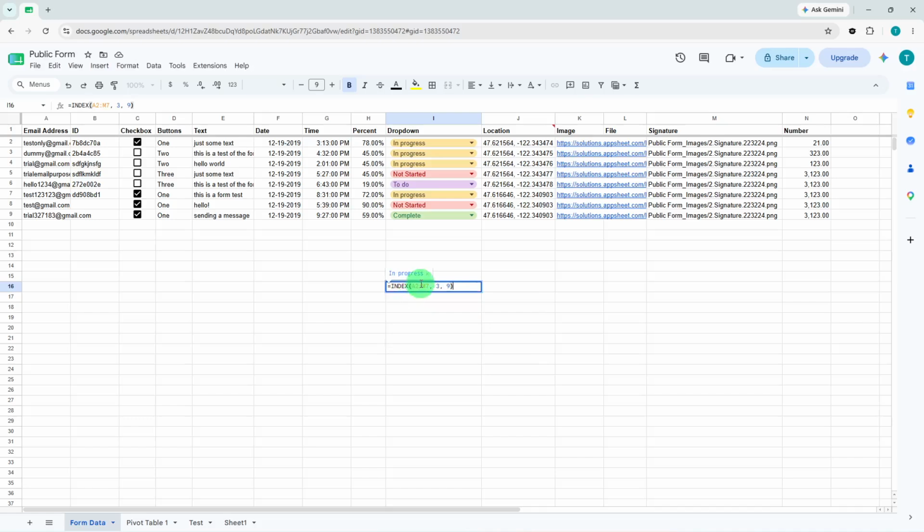Remember, this is not the worksheet row number, but the row inside your range. If your range starts at row 10 in the sheet and you want the third row of data, you would use 3, not 13. Type another comma, then enter the column number within the range. If your table starts in column A and you want the second column of data, that's column 2. Close the parentheses and press enter. Look at the returned value and compare it with your original table. Verify that it matches exactly. If it does, you've successfully used INDEX.